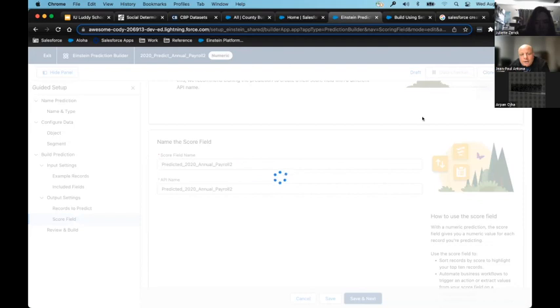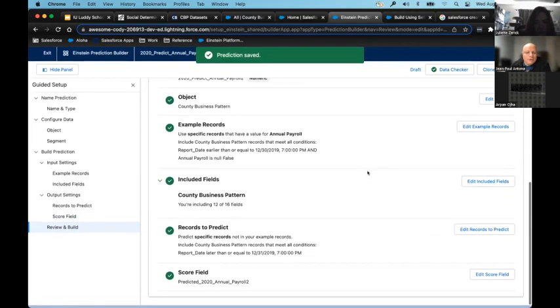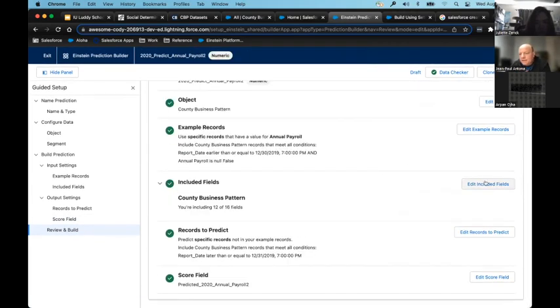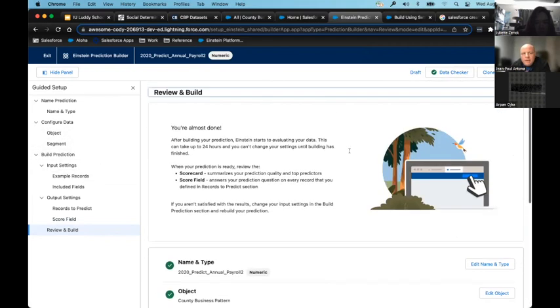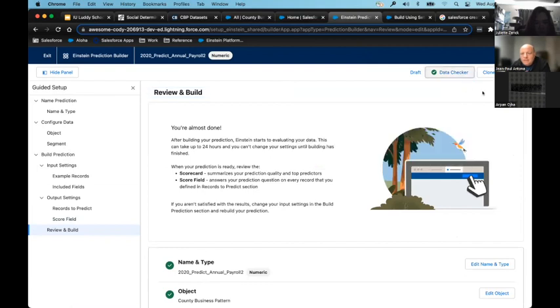summary page. And this is where it's telling us, okay, this is everything you configured, you're all set up. If I need to go in and make changes, I can click on these things or click over here and do all that. Data checker looks good, everything is good there. And basically I am ready to build. And what happens then is when we build, essentially all this configuration information that we just created goes back into the machine learning system, and it pulls all our data in there, and then it starts building the models.